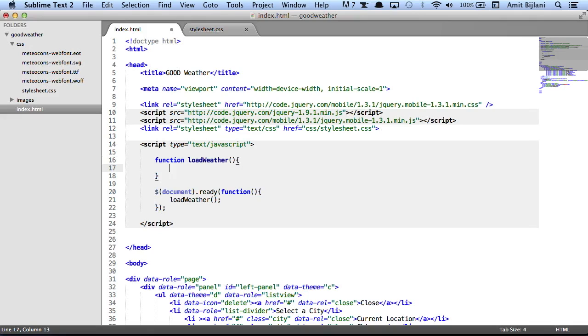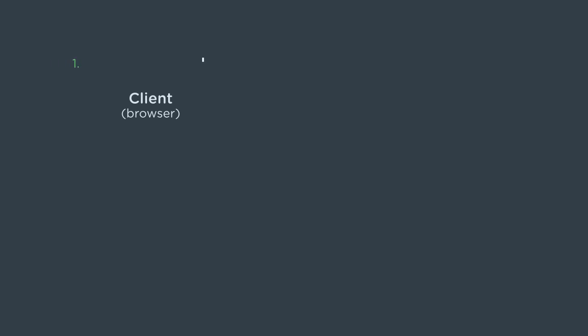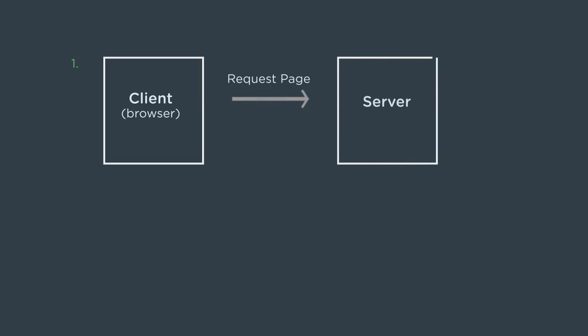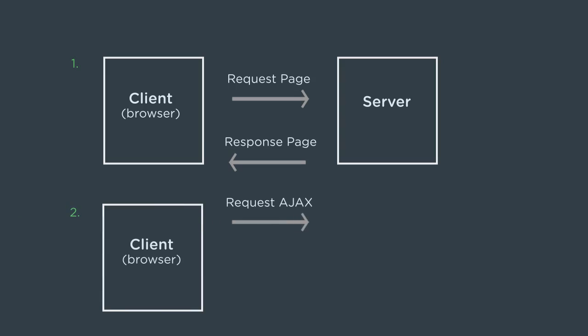All right, so what does an AJAX request look like? Well, you need a URL and you need to know what kind of an AJAX request it is. So what is AJAX? Let's consider a regular scenario. You open a site in a browser, which is your client. In turn, it sends a request to the server asking for a page. The server responds with a page, which is usually made up of HTML, CSS, and JavaScript. Once the page is loaded, the JavaScript within the page has the ability to make requests to the server asynchronously or using the technology called AJAX.